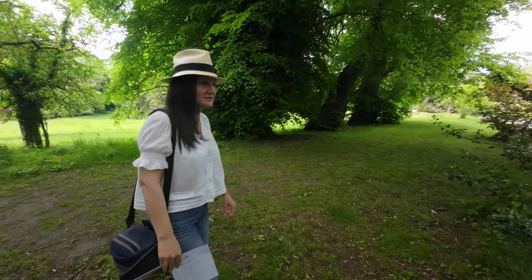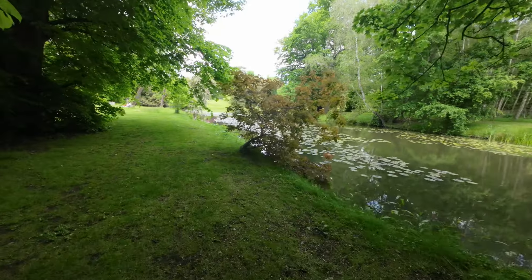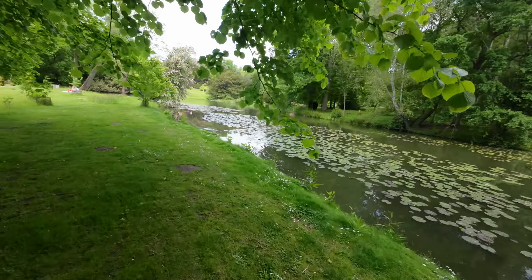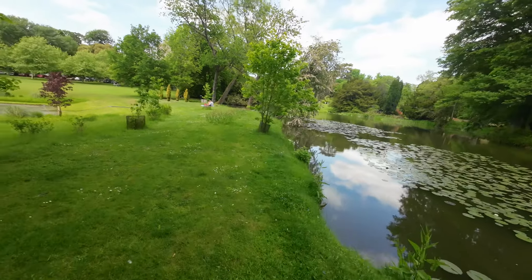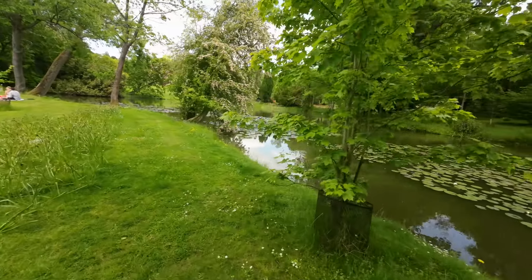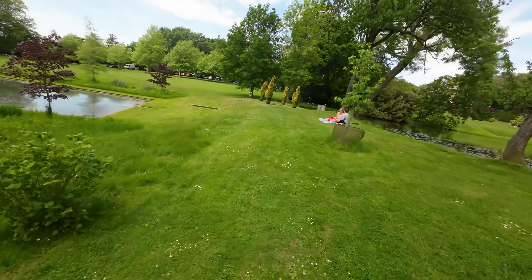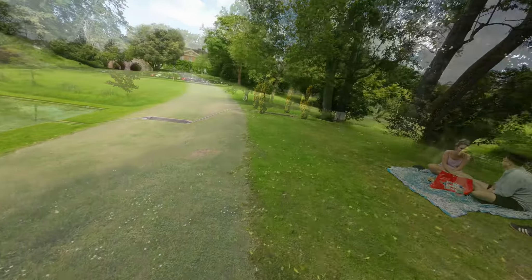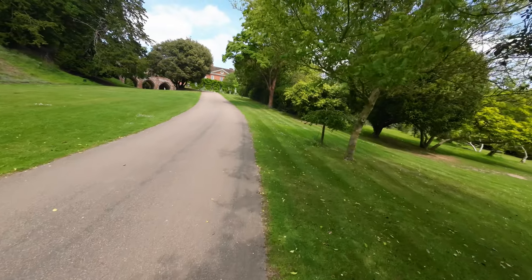The grounds extend beyond this pond across to the other side of the embankment. I came here a few times as a policeman when the alarm was triggered in the house. It's a lovely property — imagine inheriting this. But this is all privately owned; it's got nothing to do with English Heritage or the National Trust. We're walking up along this trackway towards the house and the bridge which takes us into the castle keep.